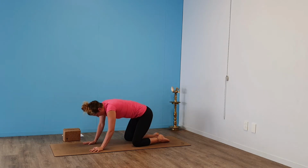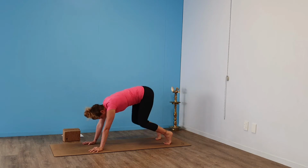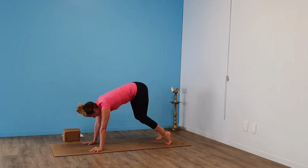And start to find this with your breath. So lifting up from the lower belly. So there is this sense of toning through your lower belly and moving from the center of your body, from your core, right? The core being this whole center line.